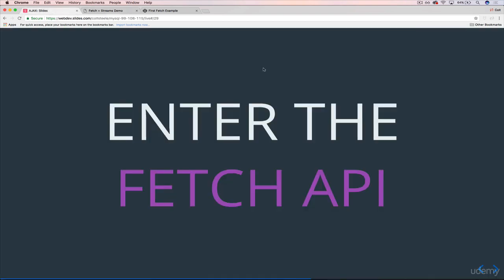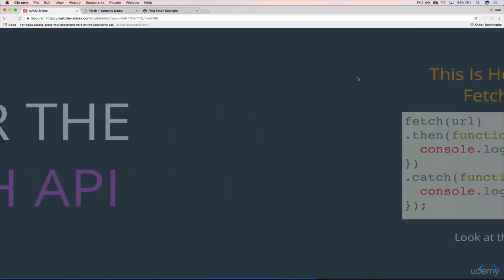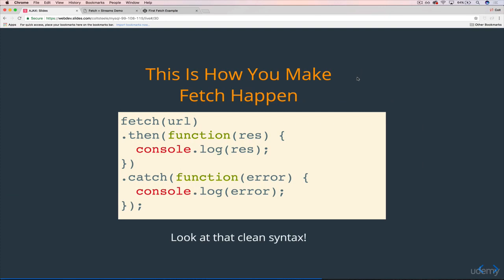But more important than this kind of thing is the syntax. This is how you do it. So for the simplest GET request, it's fetch and then a URL. And that's it to actually make the request. And it returns a promise, which is something that we'll be talking a lot more about in this course. You've seen them briefly. We'll expand more later on.